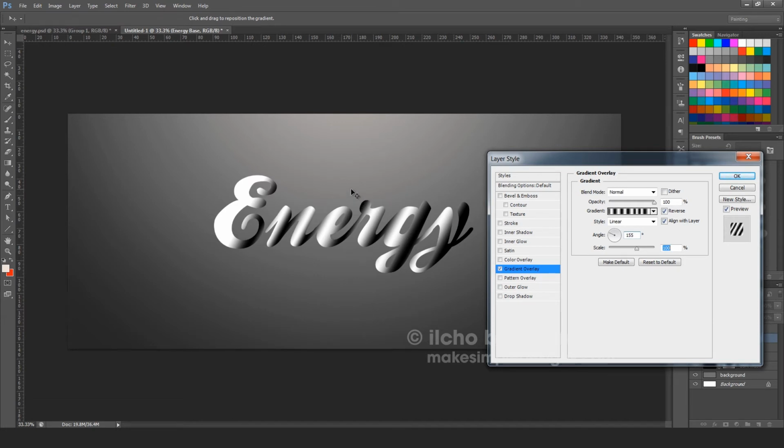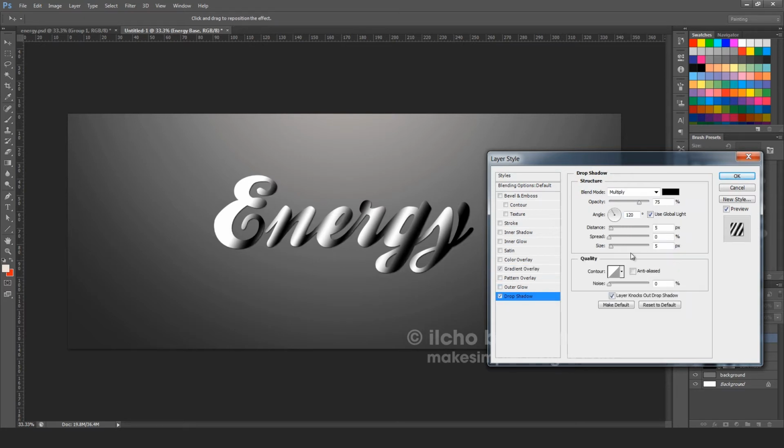As I said before, we're imagining that we have two light sources, one from the top, one from the left corner. The left corner is going to be lower in intensity, and it's going to hit the 3D text in this area, in here, in here, and somewhere probably in here. And just don't panic. You're probably seeing this area lit like white. This area is going to be covered with the top layer, so we're not spending too much time to cover it, because it's going to be covered anyway.